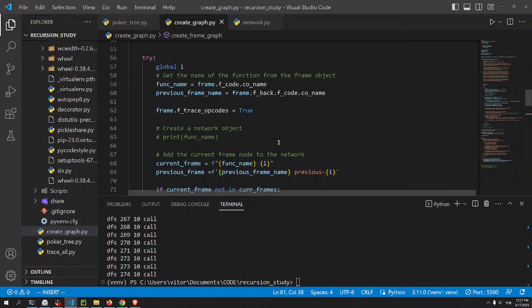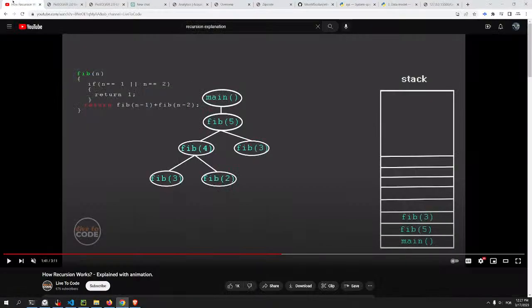So the challenge is how to set up the boundaries, and I want to create this same visualization as this person created here with the graph. So the question is how to do that. And the only way that I can think is if I have the return statement at some point, because otherwise how am I going to set the boundary to put the connection between the nodes and make different nodes. And it's also really weird that I'm only getting the call events.